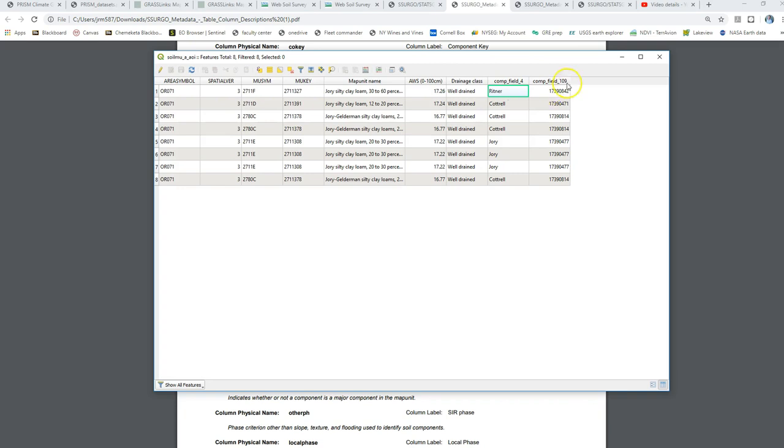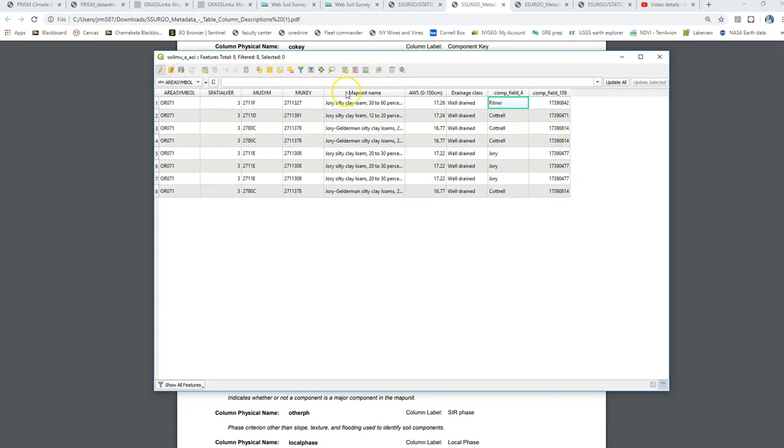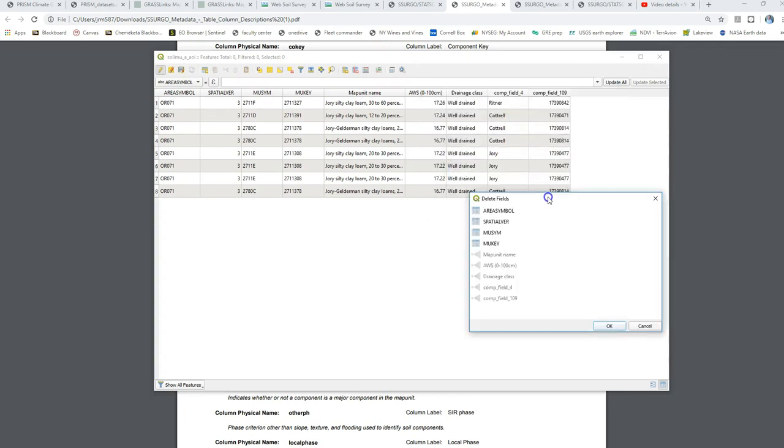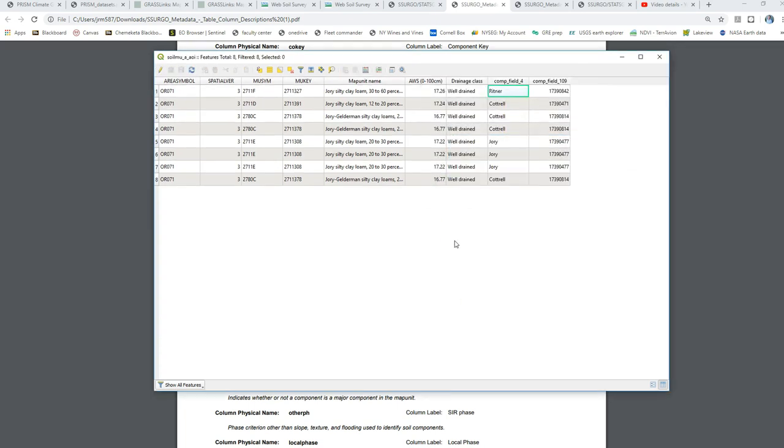showing us. But regardless, we do have now the component key, so I'm going to go ahead and delete the field 4. It didn't work. Oh, it didn't work because we have to export this. That doesn't matter. So, all right, let's go ahead now and put in the parent material.